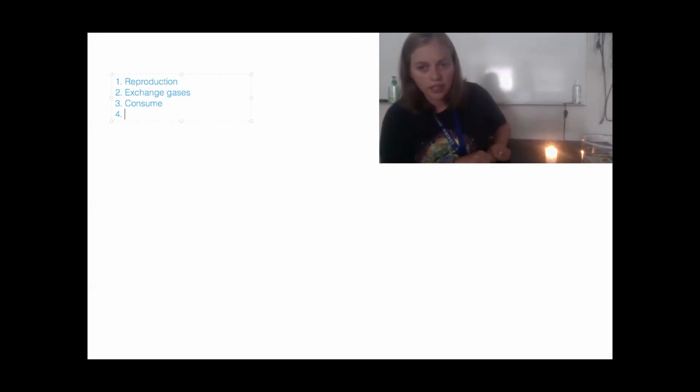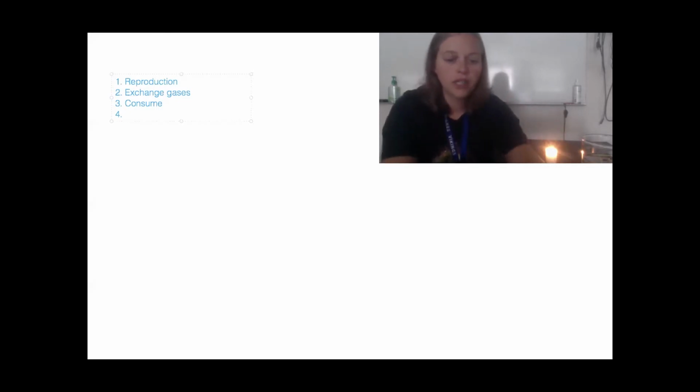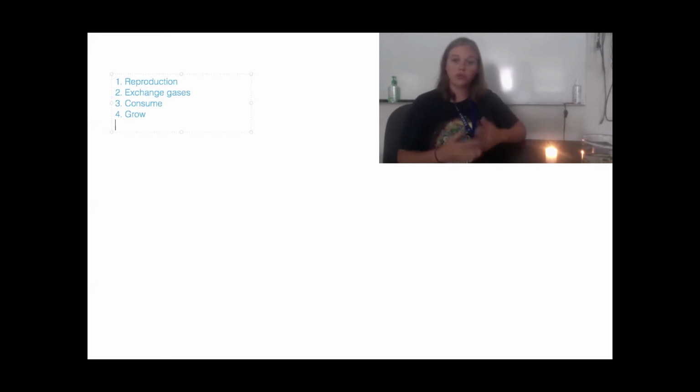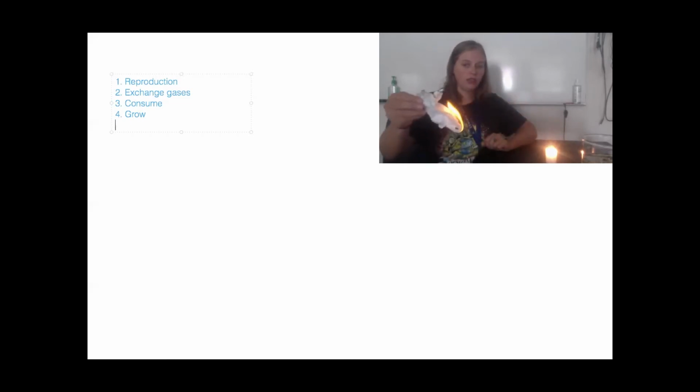So yet another characteristic of life maybe you thought about was, where does this material go? And so that consumed material goes into helping this organism to grow. So can fire in fact grow? Well, let's find out. So if I take a little piece of paper and I feed it to my fire here, can it grow? Well, absolutely. And we can see that as this fire grows, it's also producing some ash.